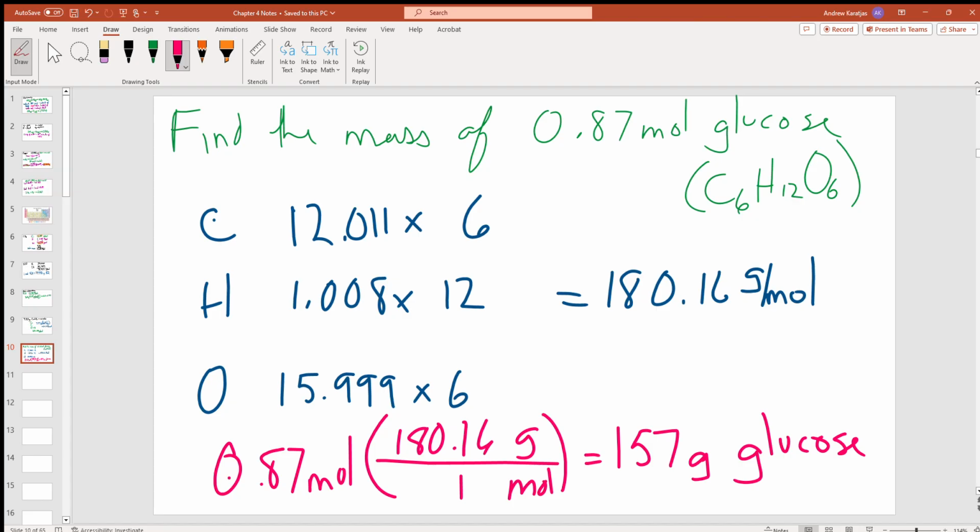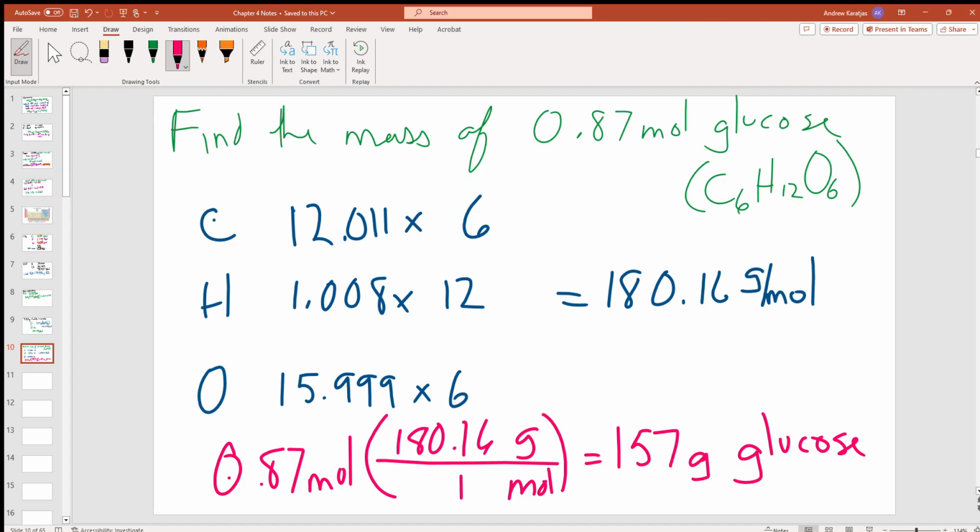So why do we need to be able to do these grams to moles conversions and moles to grams? Well, as we said when we introduced these chemical equations, we have to work with moles in order to do the calculations. We can't use grams because those gram quantities don't correspond to number of molecules in the way that moles do. So we have to first calculate number of moles, because number of moles is a representation of the number of atoms or of the number of molecules. And then we can do calculations from there.